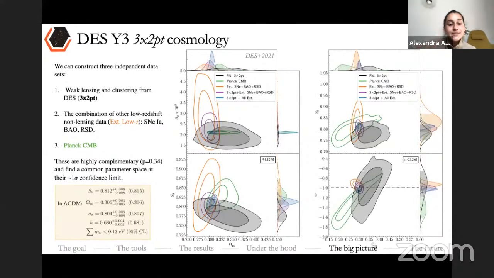And now here's just showing these results in wCDM. So this is a model extension equivalent to a cosmological constant when w is equal to -1. And we find no preference for a free dark energy equation of state or no preference for anything beyond lambda CDM when we consider wCDM. So similarly, the external low redshift data really probes w quite well, and the DES 3x2-point adds in this S8 parameter, and that breaks a bunch of degeneracies and gives us slightly better constraints.